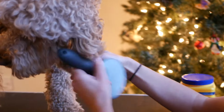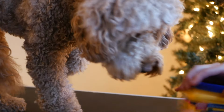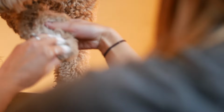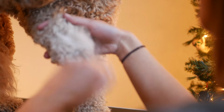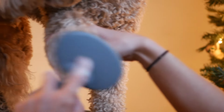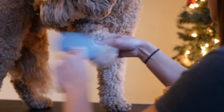And if there's some mats that aren't brushing out, you can also use some cornstarch. This is a great dematting trick. It's gonna kind of create a mess. And then you're gonna take your slicker brush and you're gonna keep brushing. That is going to help any mats kind of slip out.